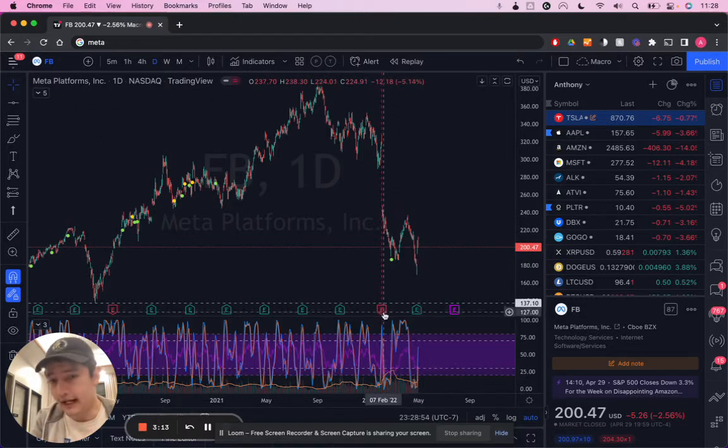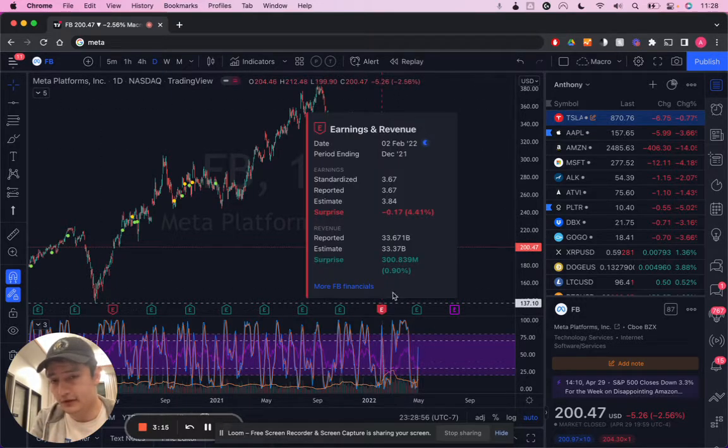So on mine, I have these, which is the earnings, or if they have splits, things like that, reverse splits. So let's see. There's an earnings report that came out. Their surprise was 4%. This actually looks fine to me. So they must have said something in that press release or their statement that was terrible, like a terrible forward-looking forecast. So that means that we have to read it.